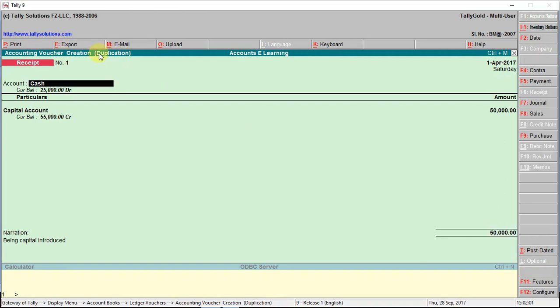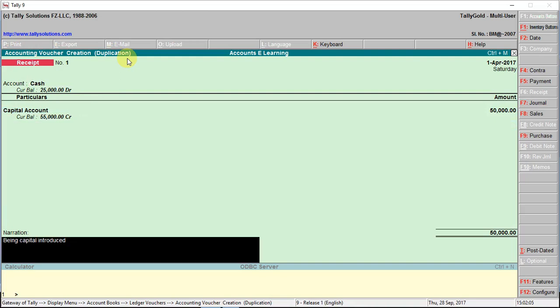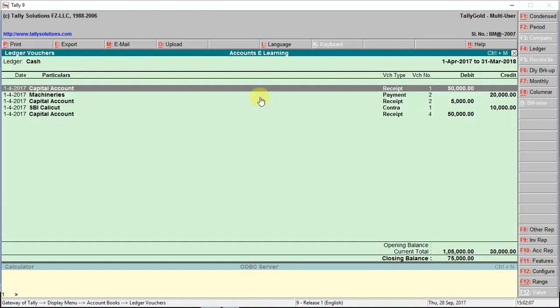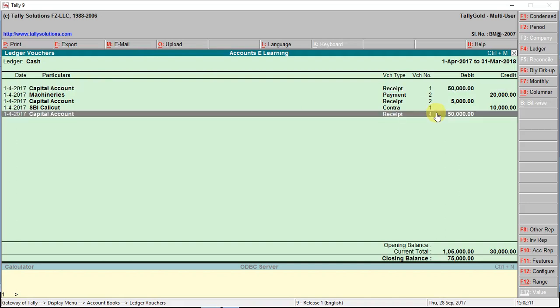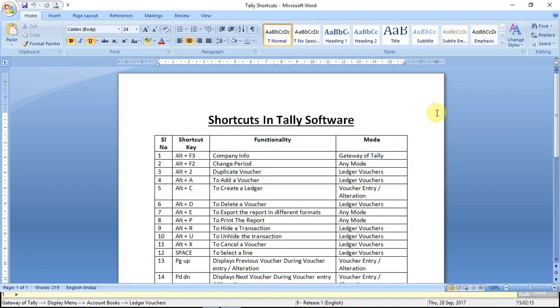Here you can see it as duplication. Then simply enter it. Then the entry has been saved as the fifth entry. So that's the duplication voucher, for which you can use the Alt plus 2 shortcut key.